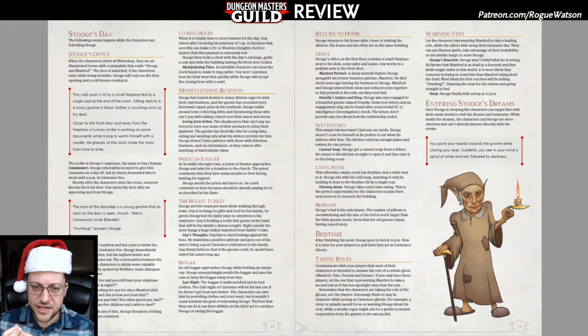And the players are supposed to literally take the roles of being the ghosts of past, present, and future, as well as, I think it's Marley is the name. It's Manfred in here. It's slightly changed. So there's an alternate version that the designer created that uses the original Christmas Carol names, as well as puts the narration in a third-person past tense, which is actually pretty nice, because it goes along with the whole whimsical story, which was the original text. And I actually found that one better than what this one does, which uses a traditional second-person narration for a D&D adventure, and for some reason just slightly changes all the names, like it's Stooge instead of Scrooge, which is bizarre. But I like that we get both versions.